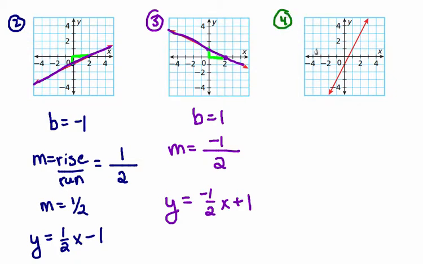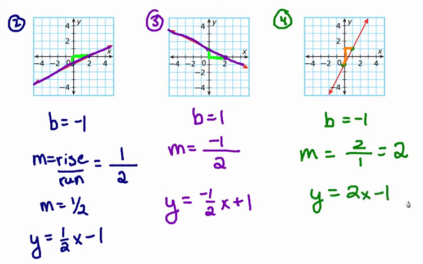And our fourth example has a y-intercept of -1, and then we need to analyze our slope. It looks like there's another coordinate point here at (1, 1). So to determine the slope, we need to first look at the rise. From this point up to this point, I've gone up 2, from -1 to +1. So my rise is +2. And the run is 1 unit to the right, so 2 over 1. 2 divided by 1 is just 2, so we can leave that as the whole number 2. Our final equation then is y equals 2x minus 1.